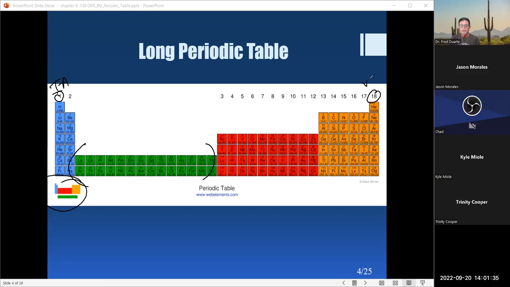This is VIIIA, that column. Pros and cons. Here are the S electrons here. These are the F elements. S, the first two columns, then the D, and then the P's. Okay. So that's an expanded version of the periodic table.